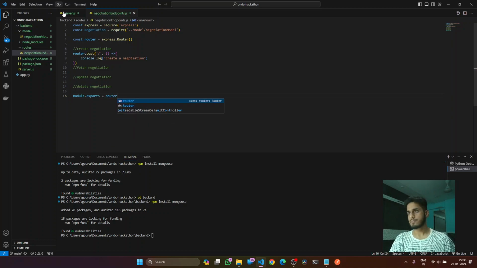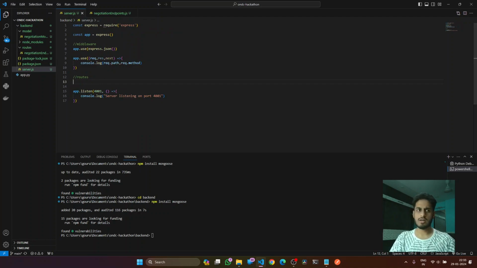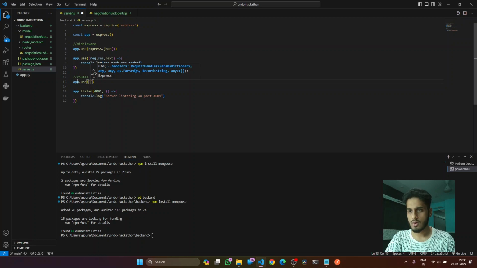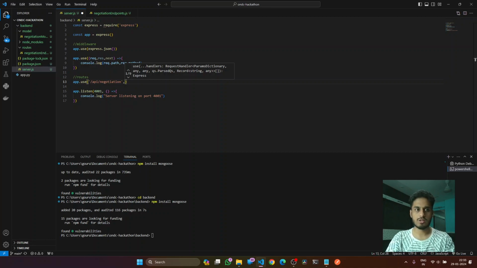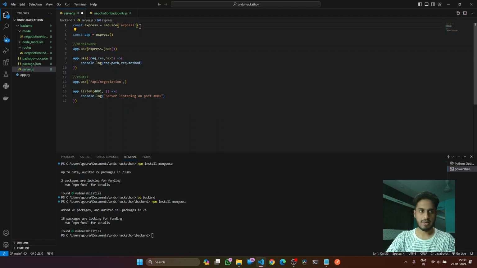All right, once we have done this, over here in the routes of our server, we'll do app.use. We mention the path of our code. So the path is /api/negotiation, right? And the thing it's gonna use is negotiation routes, which we haven't imported yet. So let's import that as well.